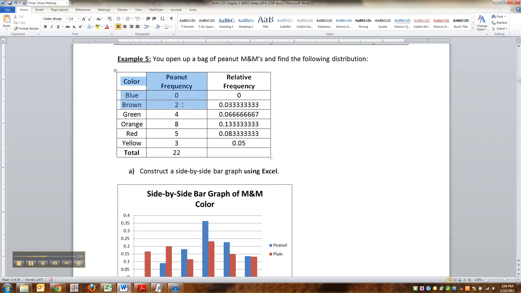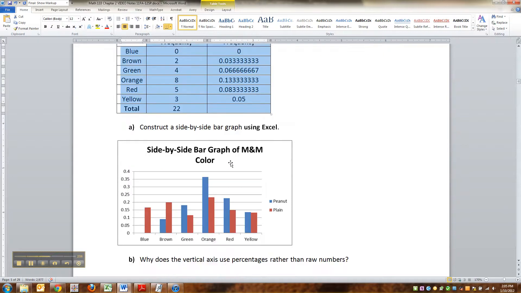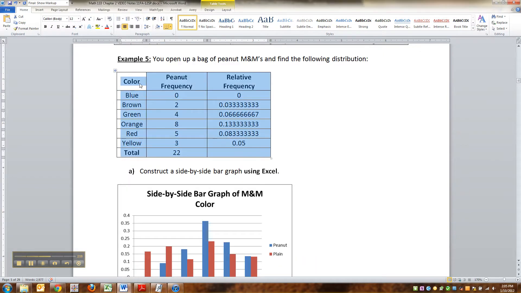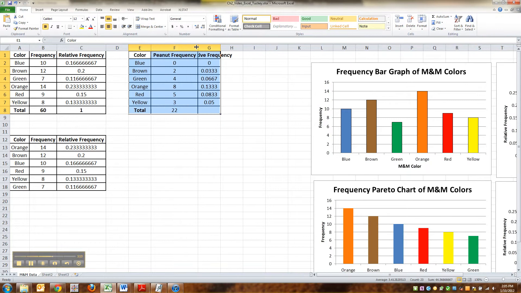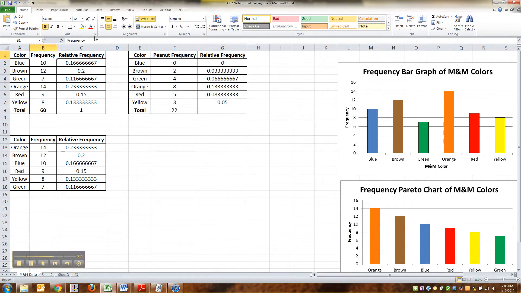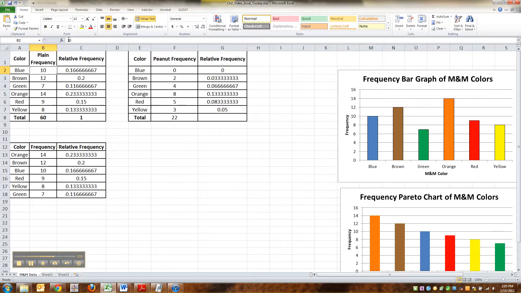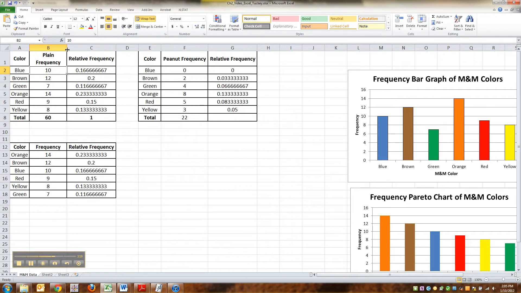For example, I already made this, and I'm going to show you how to make it. I found these colors for peanuts. I opened up a bag of peanuts, I had no blue ones in that bag, two brown ones, four green ones, eight orange ones, and so on. And then I found the total, and then I found the relative frequency from there. I'm going to copy and paste this data. Control-C, so I highlighted that data, I'm going to go to Excel, and I'm just going to put it in up here somewhere. So this is the peanut frequency, this is the plain frequency for plain M&Ms versus peanut M&Ms.